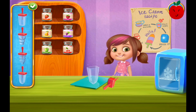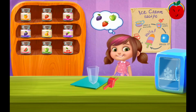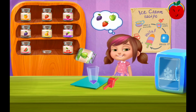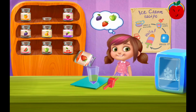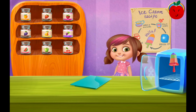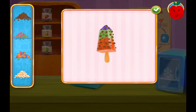First, select the ice cream mold. Yummy! Perfect! Now choose the right fruits to go in. Let's freeze it up. Now choose some cool toppings. Amazing!